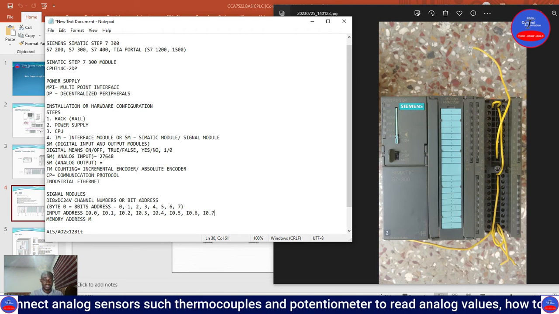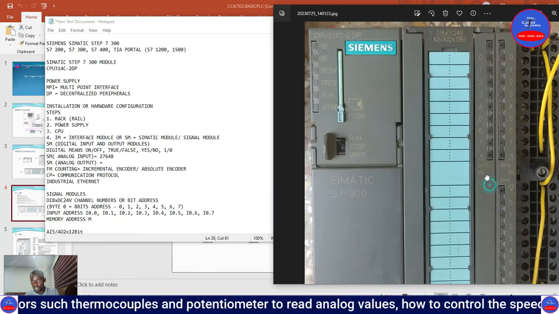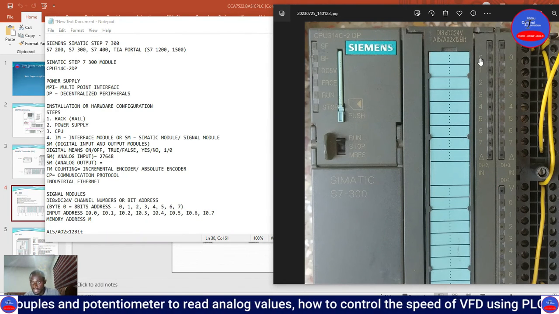We are done. So in case you want to connect a push button to these, the first one, I0.0, is this bit.